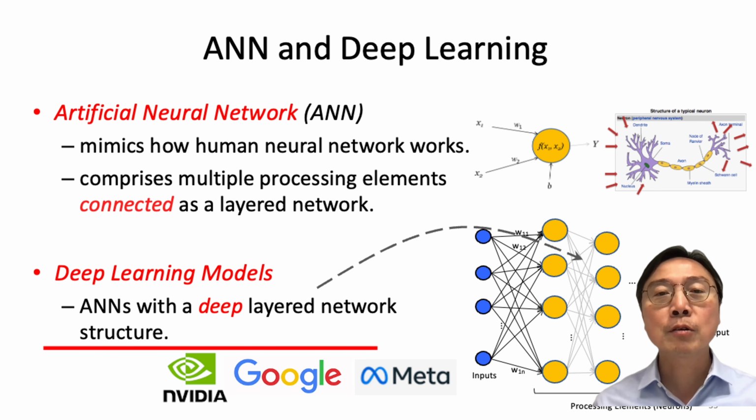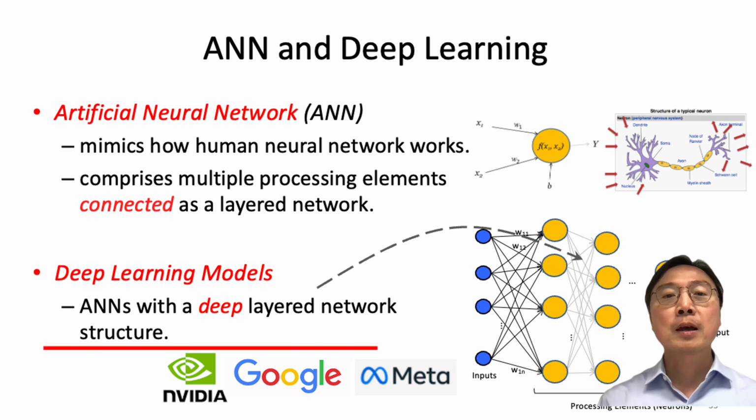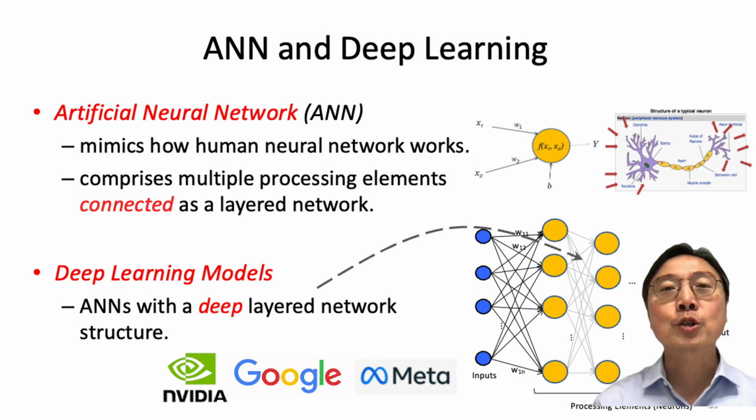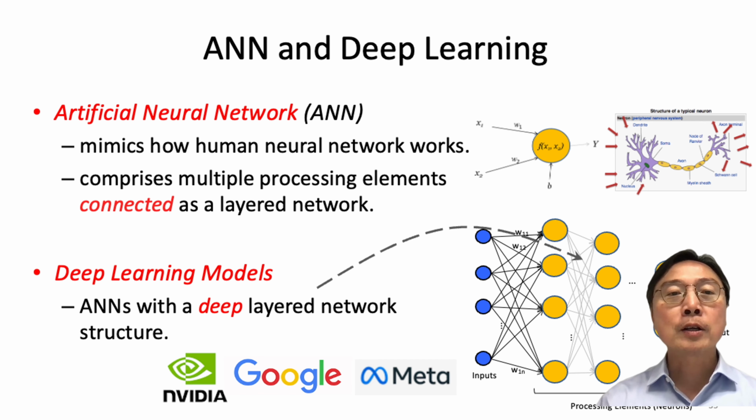So you have many artificial neurons connected together, and each of these is a processing element. Because it gets so deep, that's why people use the term deep learning models. And up to this point, you may say, oh, it's from biology, neuroscience, and it could be very far from us. It could be something that only happens in university lectures. As a matter of fact, it's not.